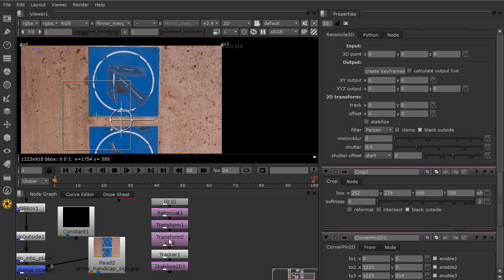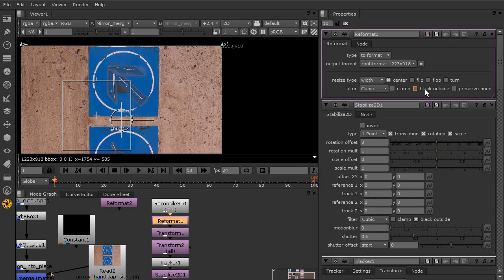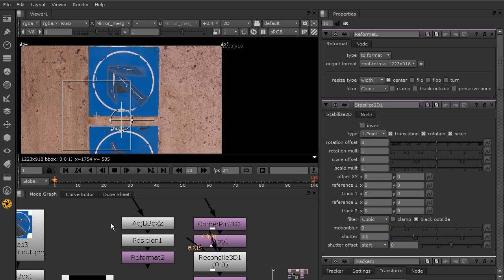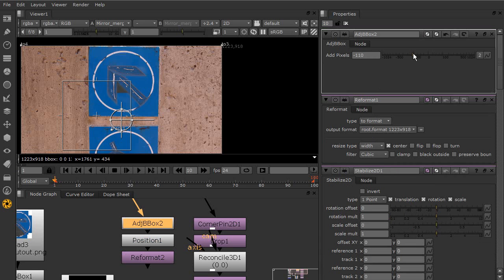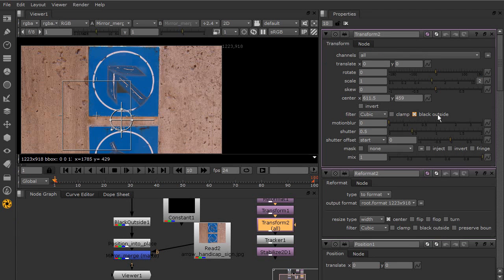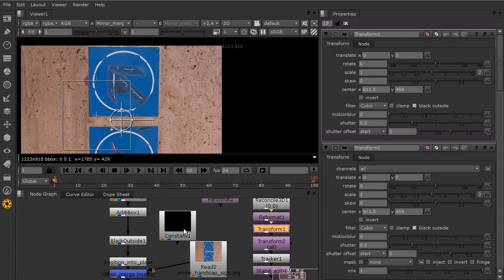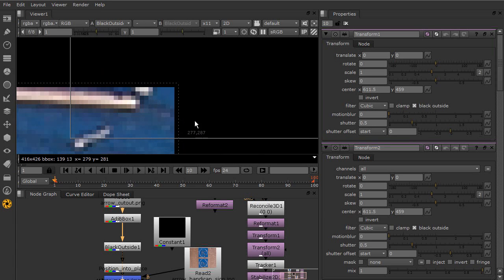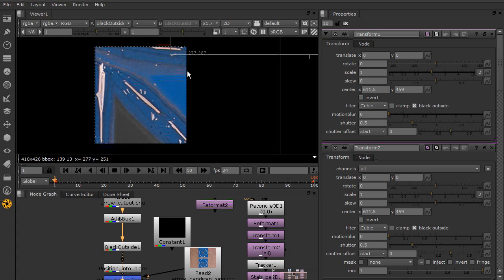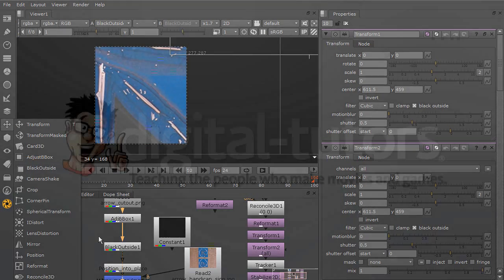Now the one sort of unique node is reformat, which has BlackOutside as an option, but by default it is off. So I've identified a few nodes that can cause these BlackOutside problems. The adjust bounding box at a negative value will almost always create this sort of stretching effect and cause us problems. The position node sometimes can, and again the reformat node has the possibility until we check BlackOutside on. So if you've ever seen these checkboxes inside of the transform nodes or seen the node, this is what it does. It simply adds a one row pixel of black zero alpha pixels to fix any bounding box problems that happen whenever the color channels rub up against the edge of a bounding box. Again, you can find that under the transform tab or built into several of our transform nodes.